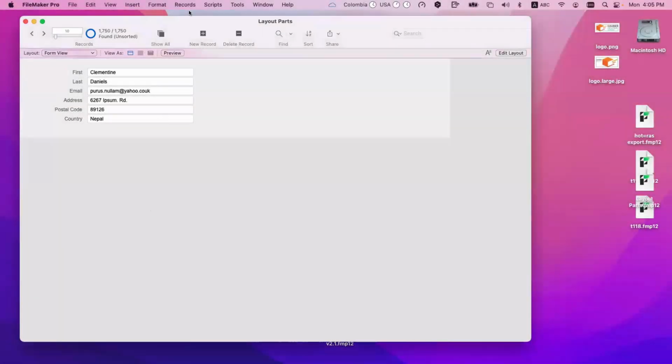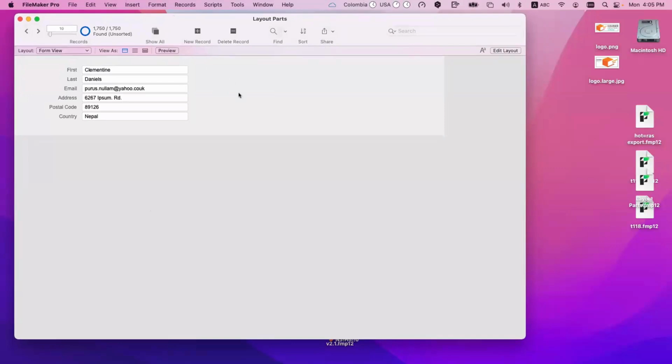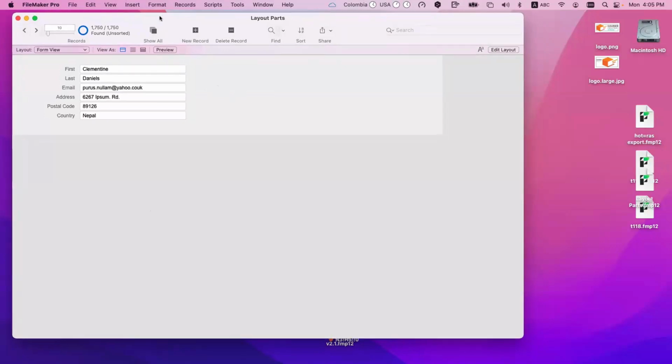What is interesting to know about the parts in the layout is that this comes from the very, very beginning of the history of FileMaker. They modified things over the years, but it has been a long time since they made any change there.